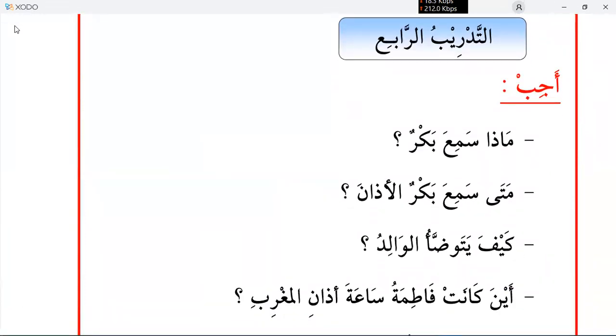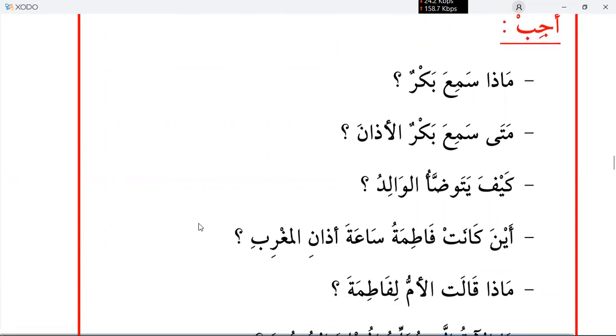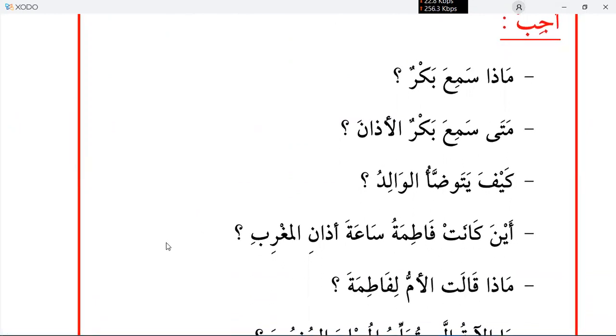Fourth exercise. You can answer these questions according to the lesson. You can also answer them according to yourself or in a general situation. Miss Maria.